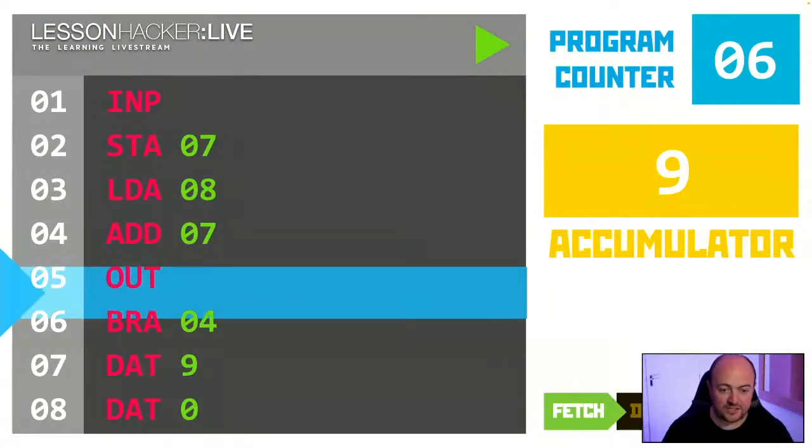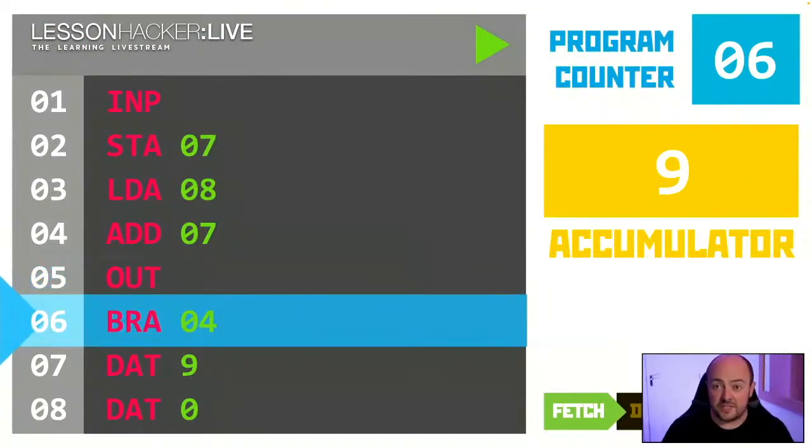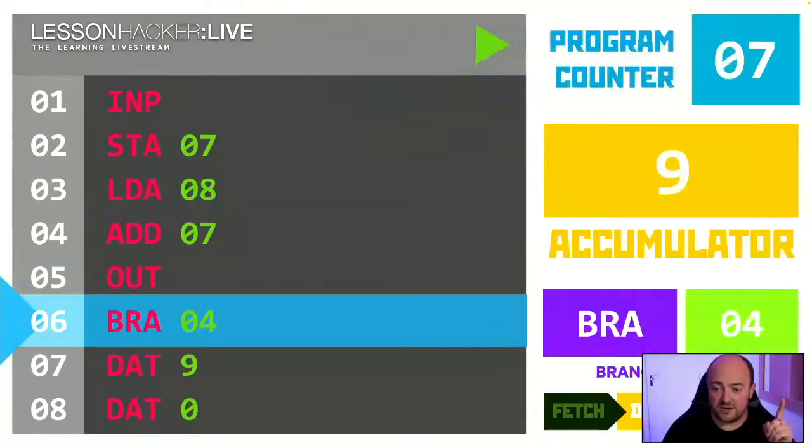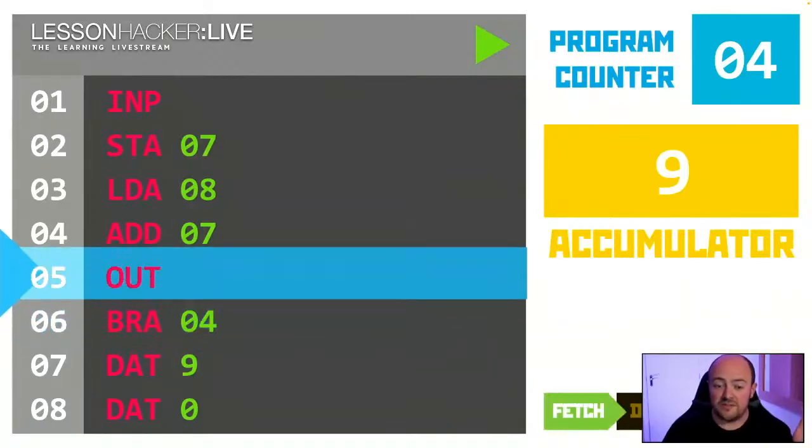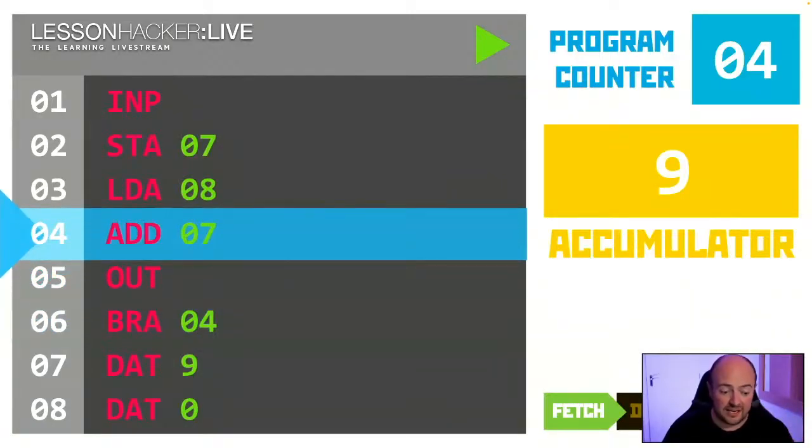Okay, now here's the next one. BRA is a branch instruction in this. It might be a jump instruction for you. We'll have a look at a proper question in a minute. Branch to 4 means we set the program counter to 4. Watch the program counter when I execute it. So I'm decoding it, branch to 4, executing it, watch it, because it's currently pointed at 7, 4. Okay, cool. So that means when I fetch, it says go to 4, basically a loop.